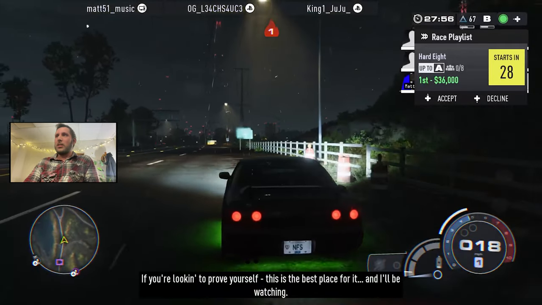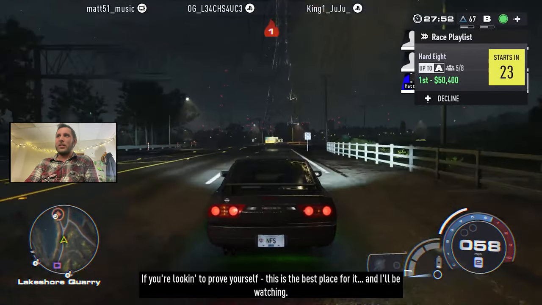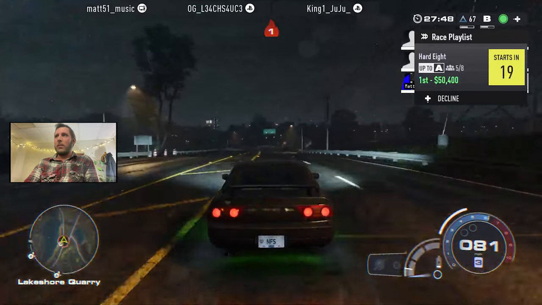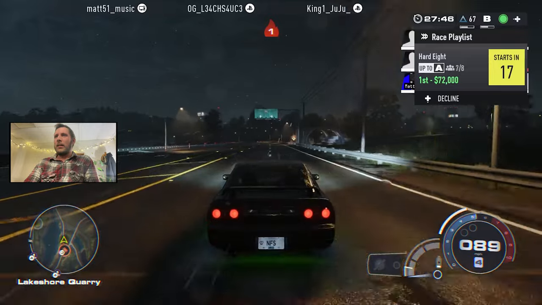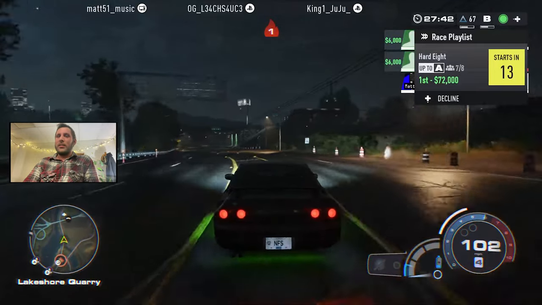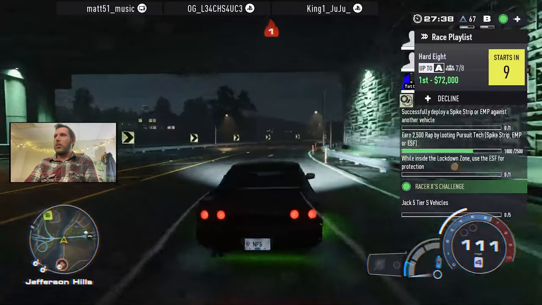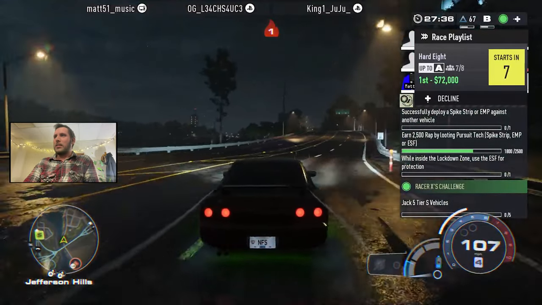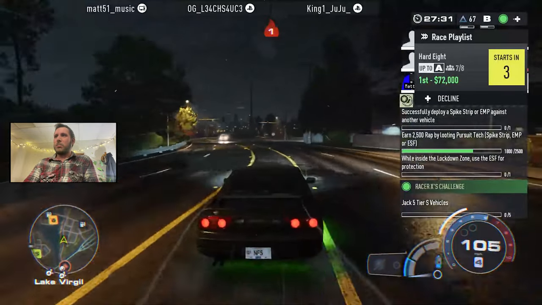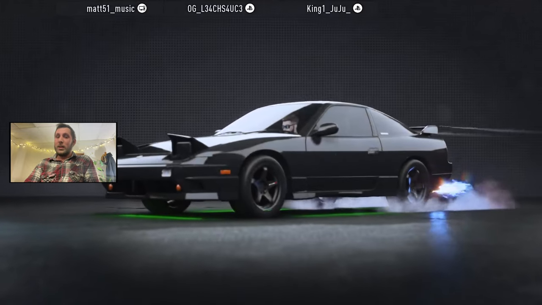But part of this as well is you can actually participate in races. I don't know offhand if other players start them or if they just kind of start intermittently, but occasionally you can actually join a race and see if you can complete some of your contracts that way. In this situation here, we're probably going to be looking at looting Pursuit Tech or successfully deploying Spike Strip against other vehicles. So let's get into a race and see how that goes.